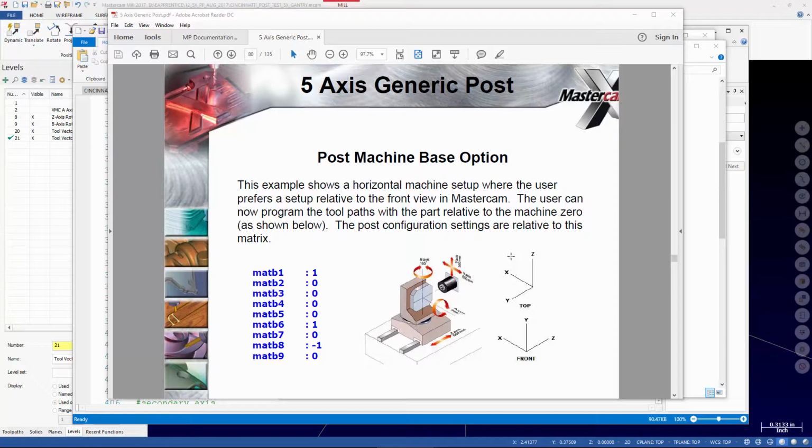Now that said, there are certainly some cases where the geometry itself is not constant in the radius value. So for example, you've got some surface that's out in space somewhere, and you want to be able to cut it with a simultaneous toolpath.